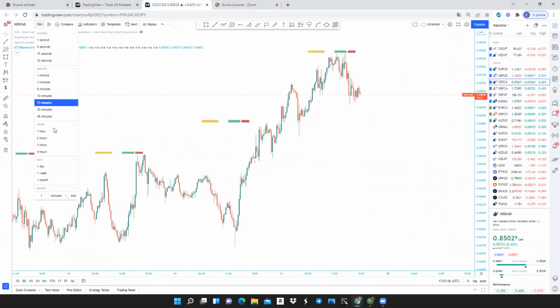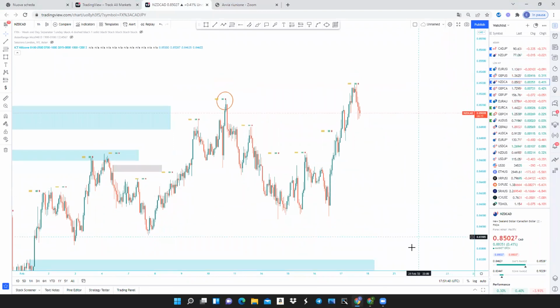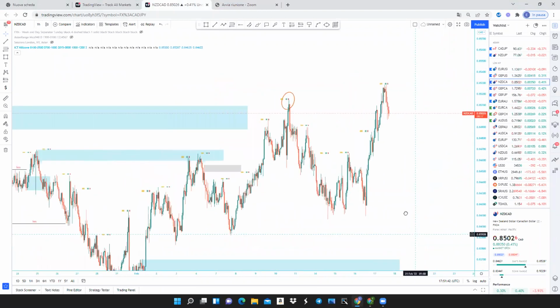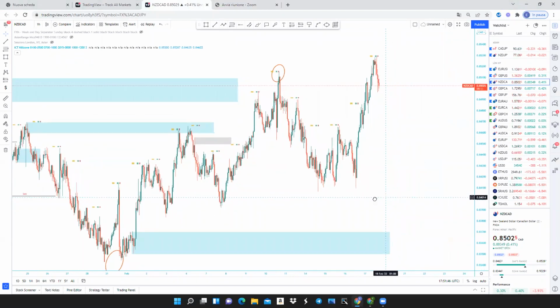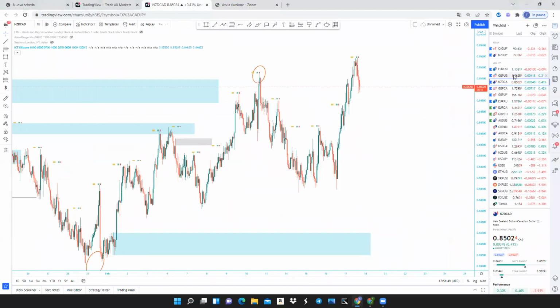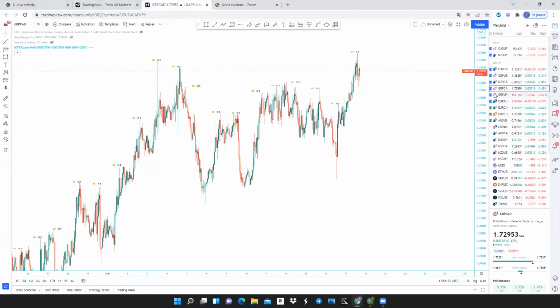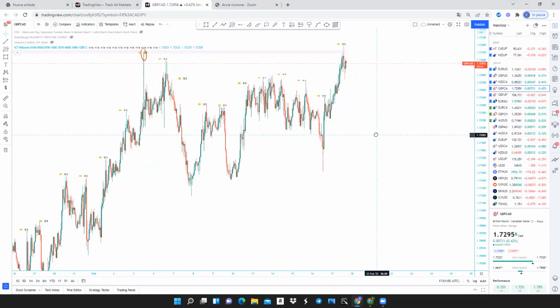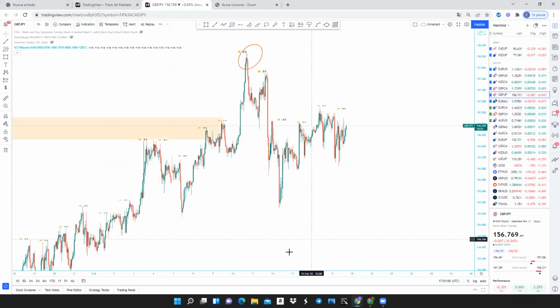So basically, all the backtesting was done on the 1 hour. But this can be applied to any time frame. In general, this is what I'm looking for in any order block, for any supply and demand level, especially on higher time frames. Lower time frames can be adapted a little bit, but especially on higher time frames. So what I was looking for, let me see.